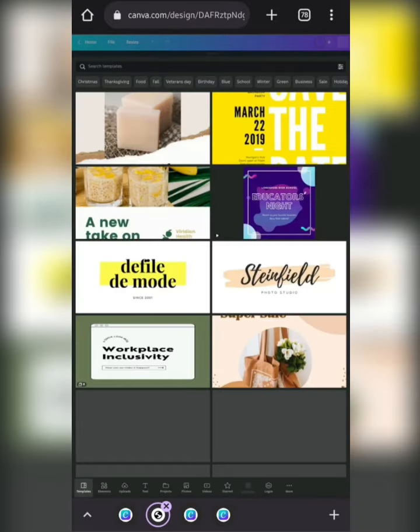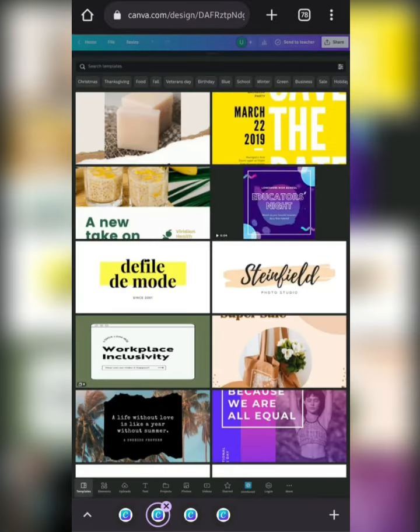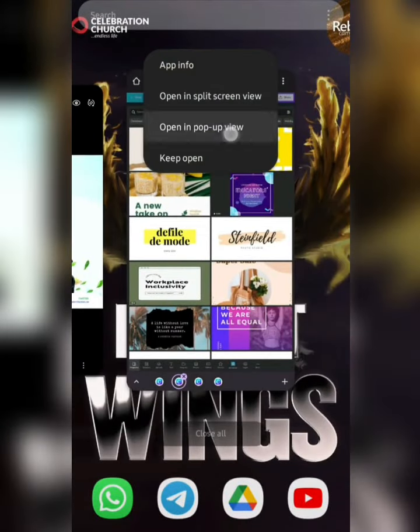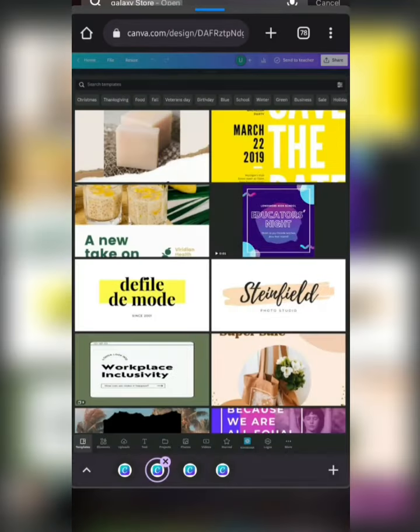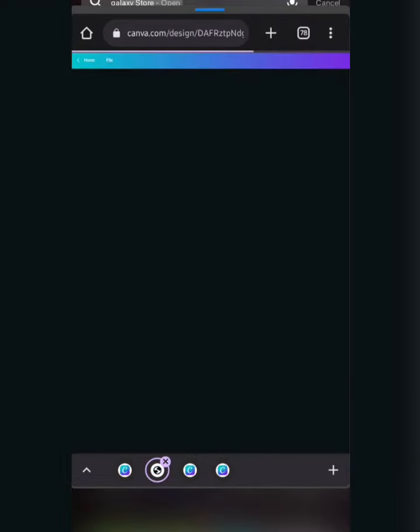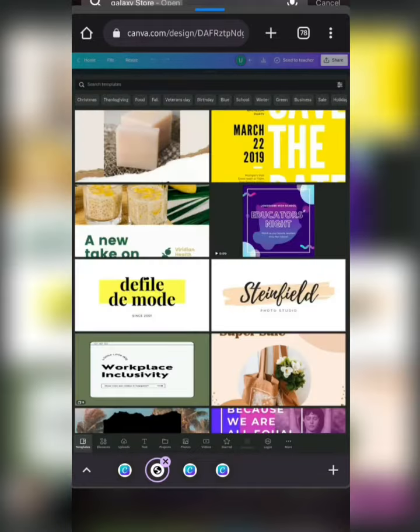And if you're using a PC, all you need to do is just to select the text you want to change the color for. So anyways, let me show you guys what I'm doing. So I'm just gonna tap here. Oh wow, it's not actually showing the design. Now this is the annoying part. Okay, so I have to go back home.